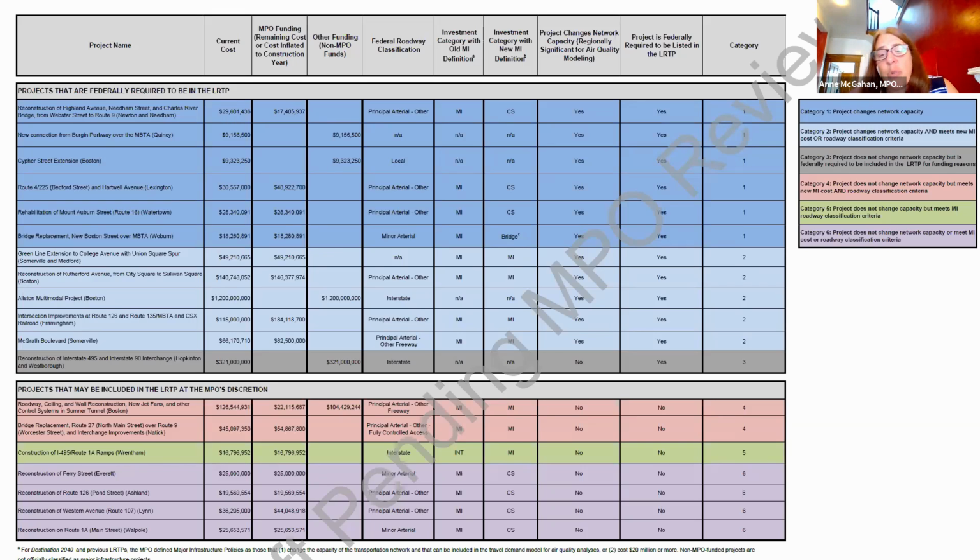But every year when they do the TIP, we meet with Mass Highway and they tell us what the risks are, whether a project is going forward or not. And I know we've done a lot of TIP amendments this past year, where we find out that costs are increasing, or there are right-of-way issues or that type of thing. So I don't know if we specifically get a risk assessment report, but we do find out what the status is of the projects as we move through the development of the TIP.